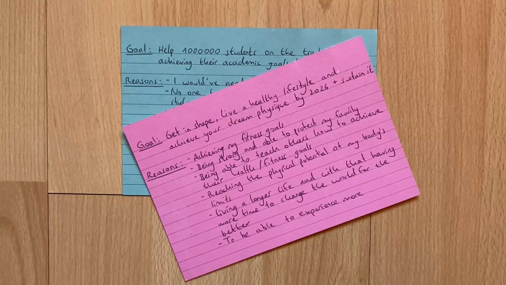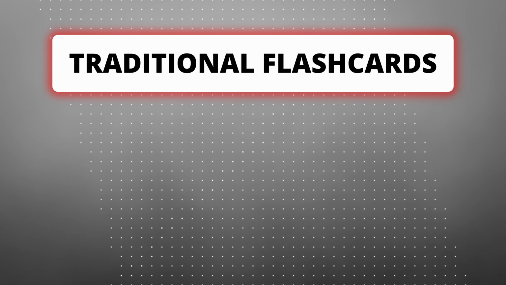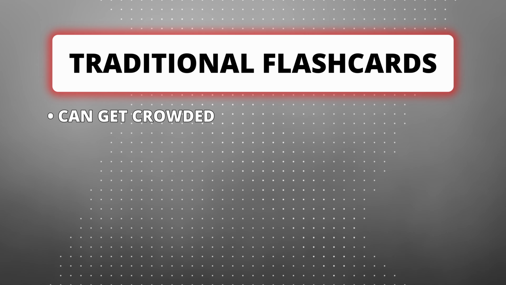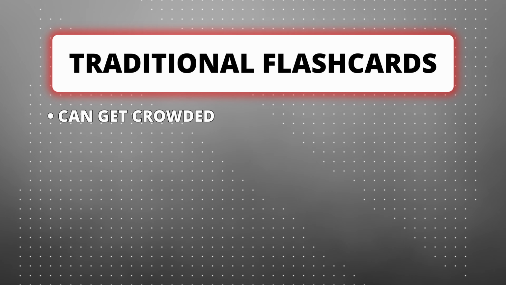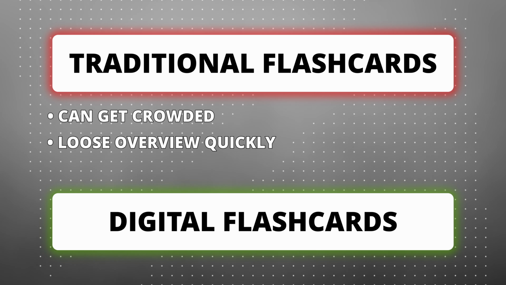And I don't want to miss out on the traditional flashcards, which could look like this, fully blank. Maybe they're lined, maybe they're a bit smaller, and so on, where you, as I said, write down a question on the front side and then have the answer on the opposite side. Simple enough. It can just get very, very crowded with those physical flashcards, and you quite easily lose an overview of what you have studied and what you haven't studied yet.